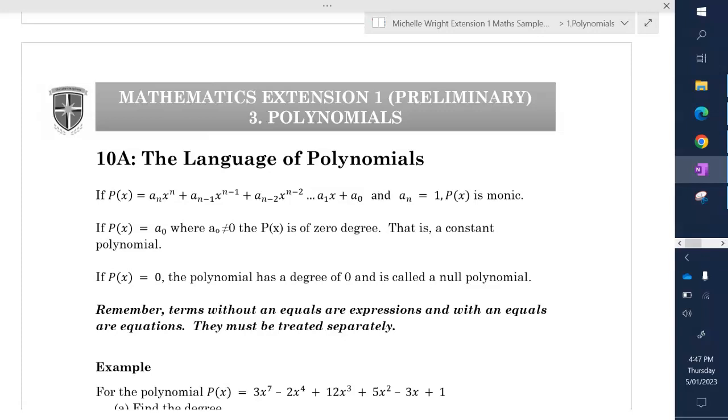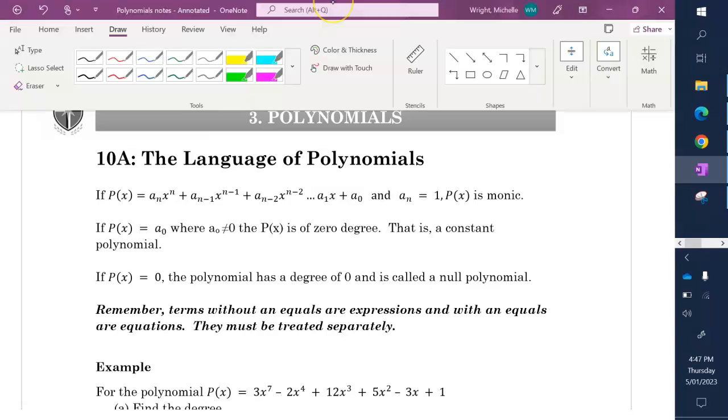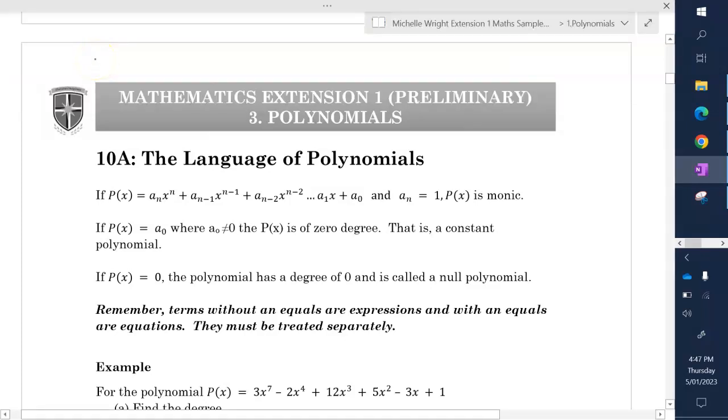Okay, so we're used to seeing a polynomial or a cubic written as y equals, or in our course last year we looked at f of x equals. We're just going to write them as p of x equals, being p for polynomial, and they're going to take along this form here. And all that means is there's a number out the front of a term with a particular power.